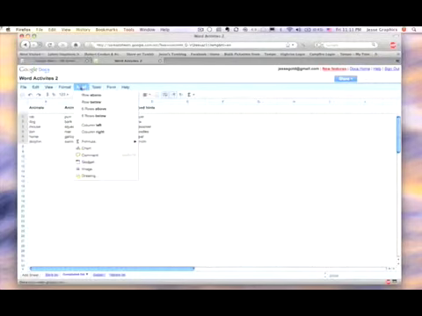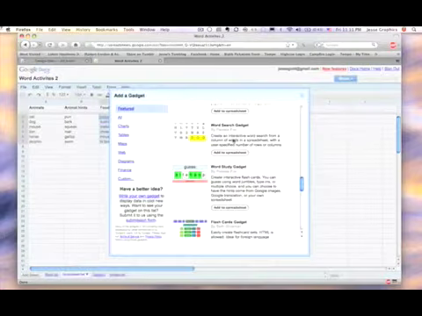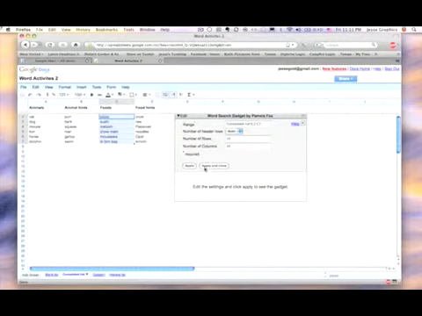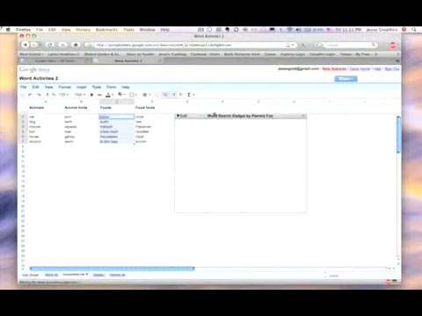I'm going to create the gadget once more, and I'm going to show you possibly my favorite thing to do, and that is to publish this word search, or any of these tools, to a website so that my students can actually log on from home and practice their vocabulary. So again, I just click Add to Spreadsheet, Apply and Close.